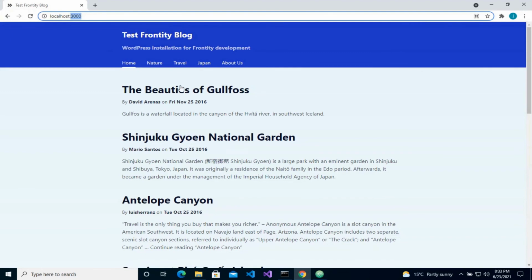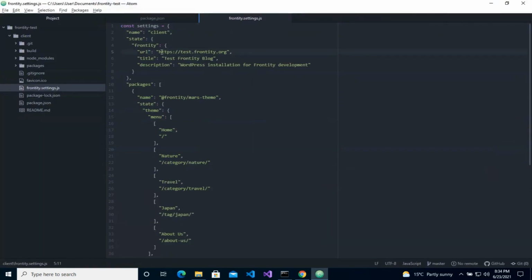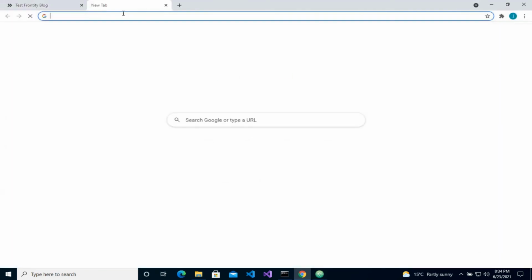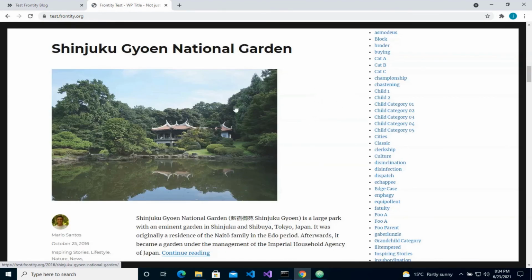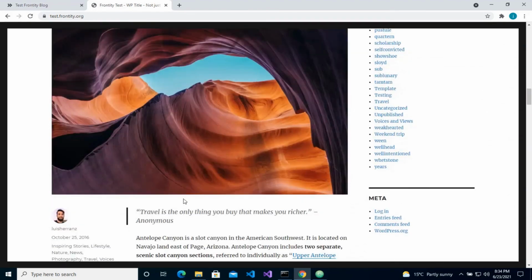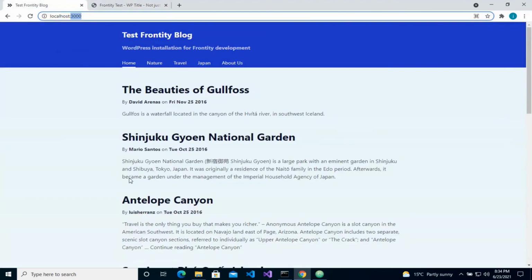Now, this data is being extracted from this URL here. I'll copy and paste this into a browser. And this is the data that's being extracted and then sent to our React front end using Frontity.